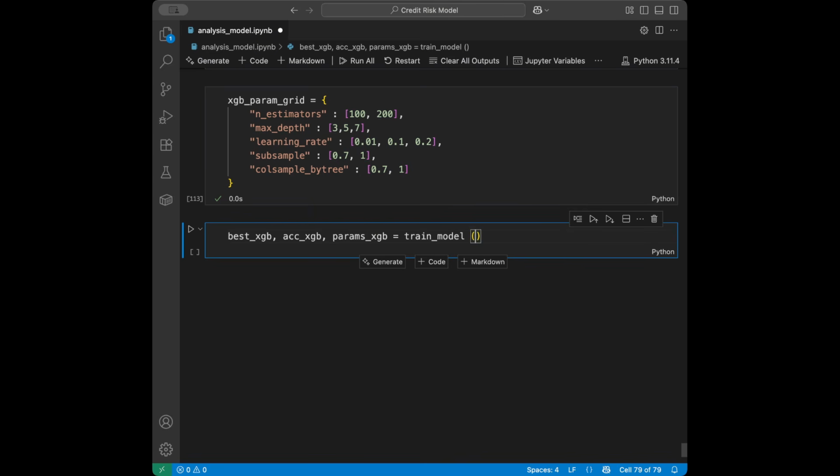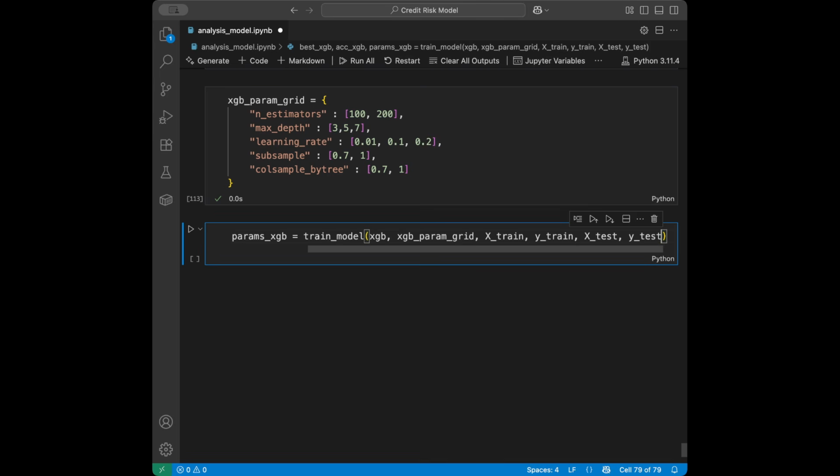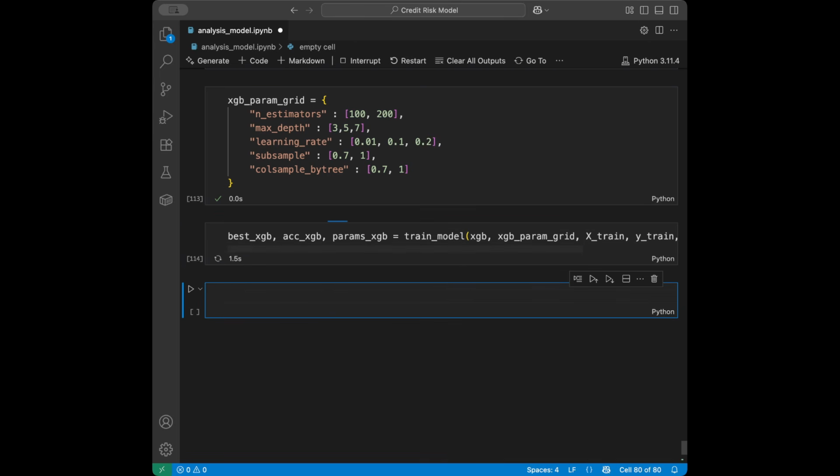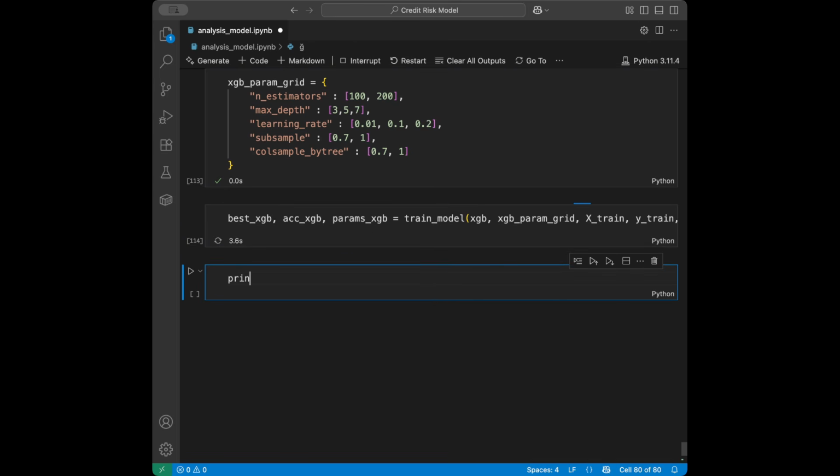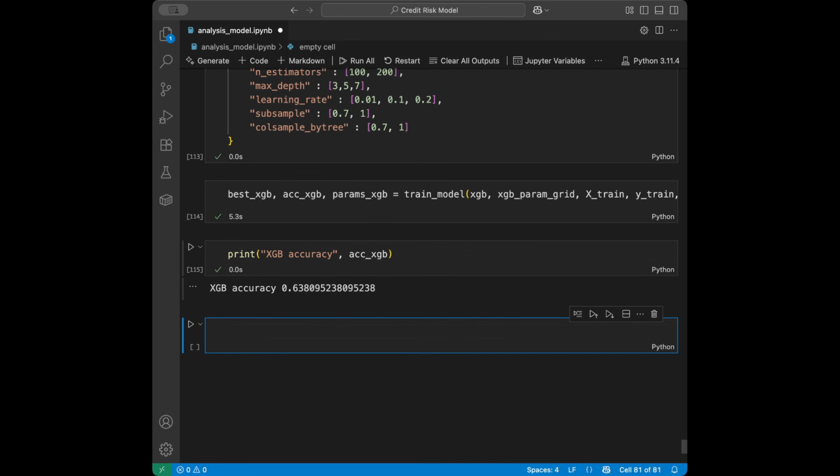Okay, now let's call our function with best_xgboost, accuracy_xgboost, and parameters_xgboost. Train model, we will give XGBoost parameter grid, and the same setup like this. So when it's training, I will say again print XGBoost accuracy, and I will pass accuracy_xgboost, it's 0.63, and I will say print best parameters, they are going to be parameters_xgboost.